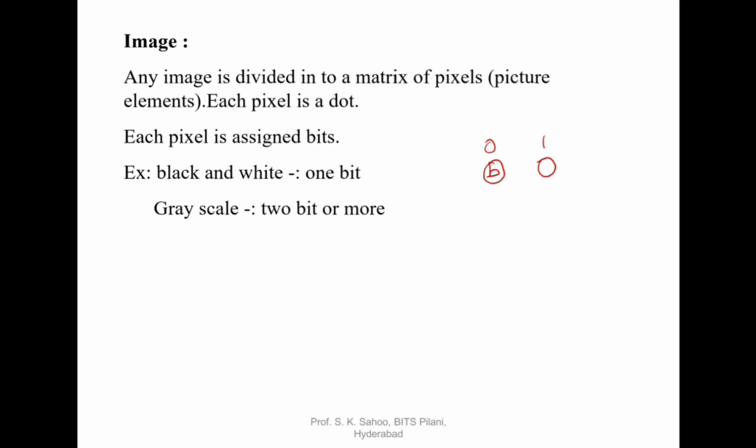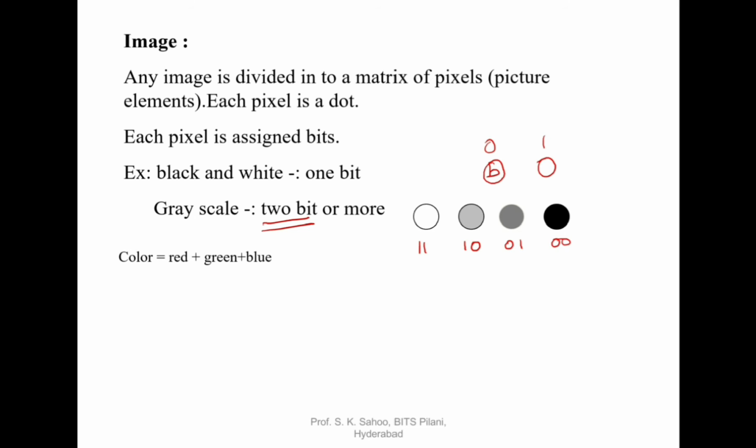If we have a grayscale, if I am using 2 bits, then we can represent 4 colors in grayscale. Let us see how. This is one color, white, then a little bit darker, then a little bit darker, then finally completely black. So I can say that here this is 1 1, 1 0, 0 1, 0 0. So you understood that with 2 bits, I can have 4 colors. Similarly, if I have 3 bits, I can have 8 colors.